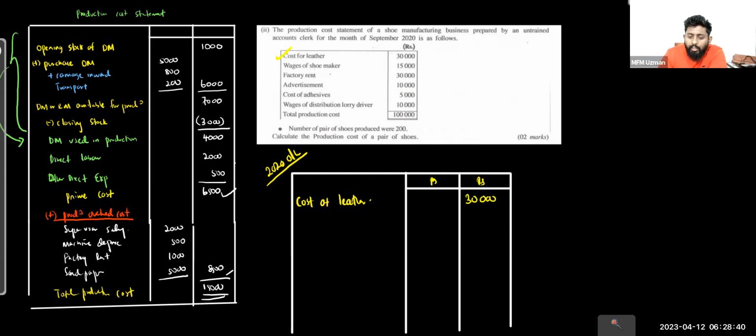Wages of shoemaker. What is it, guys? Is it relevant or no? Wages of shoemaker. So it's a salary. Is it direct or indirect, guys? So direct labor, no? Wages of shoemaker. So you all know here, this was direct material. This was direct labor. Do we have any other direct expenses, guys? Read, you know English, no? Other direct expenses, read, guys.